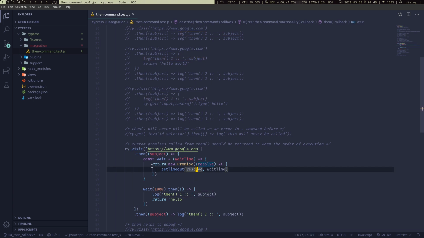Now we are calling a promise inside another promise. Cypress cannot wait for this to happen, because it has no handler to control that one. Now if we return the promise, it can wait for whatever needs to happen and execute the second then command after.